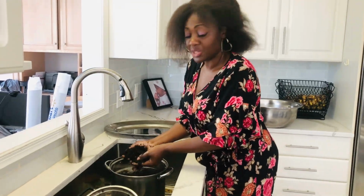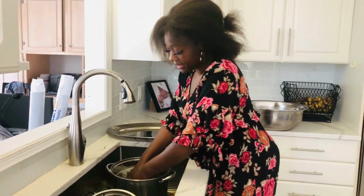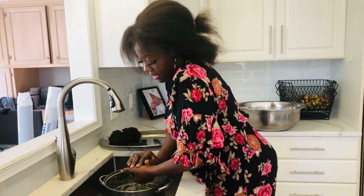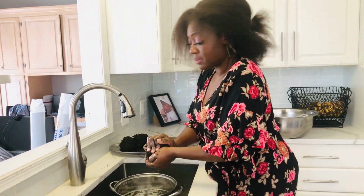Now we're washing the ndolé after boiling for like 45 minutes. Just make sure the water is cooled down before you dip your hands in it. You want it to cool first before you start washing.